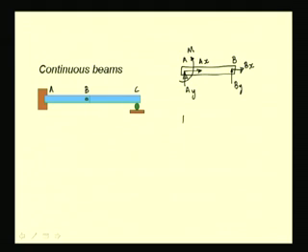Let us consider the free body diagram of the beam BC. At B, we have an equal and opposite joint force as shown in the free body diagram of AB. So, we have these forces Bx and By, and at C, since the beam is supported by a roller, we have a vertical component of reaction, say Cy.